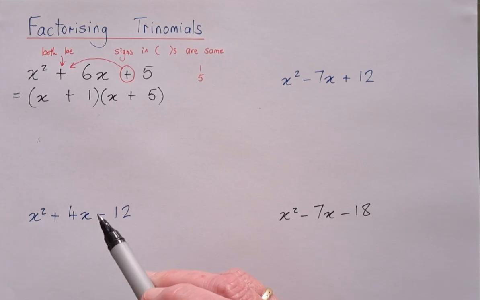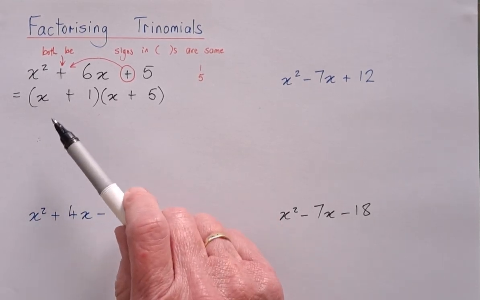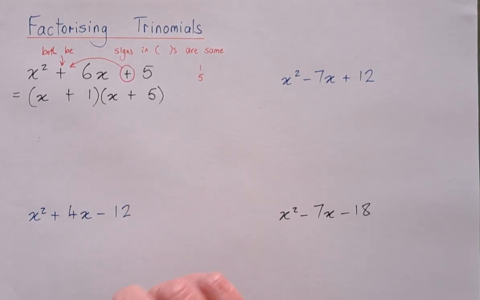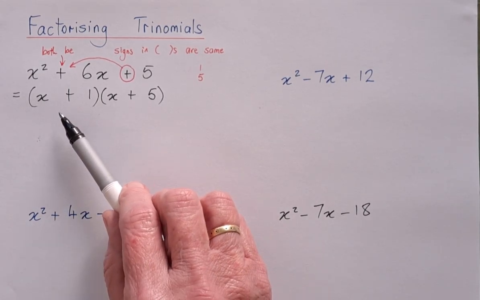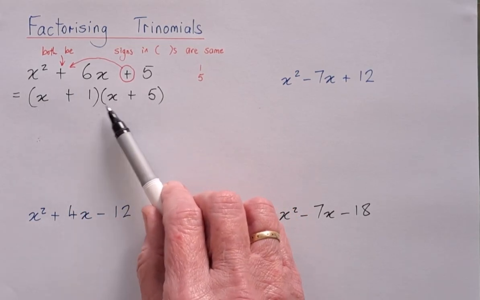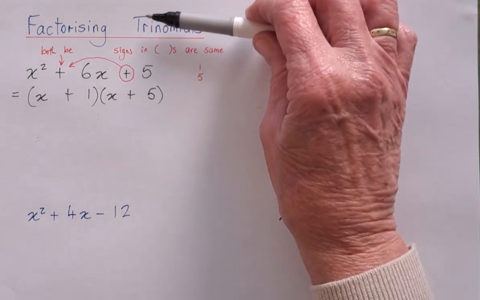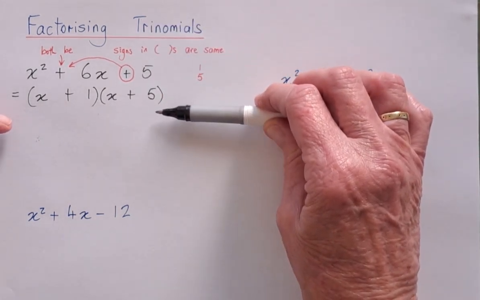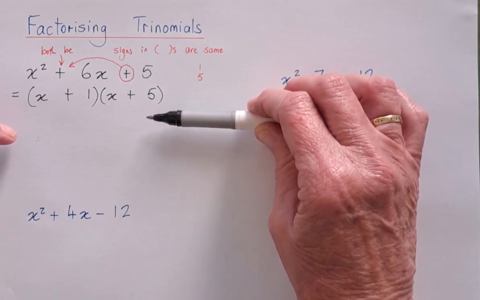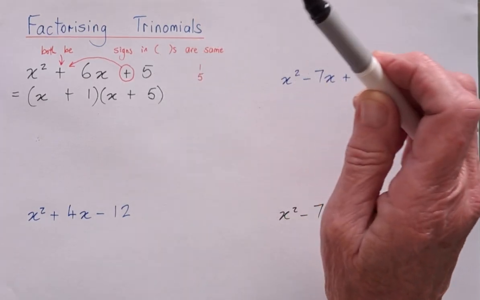And if you go to a video on multiplying brackets out, which will be going onto the channel quite soon, you'll see that by using the FOIL method of multiplying firsts, outers, inners, and lasts, we will get back to that. So when we're factorizing a trinomial, we're creating brackets, and when we're expanding the product or multiplying two brackets out, then we get back to that form where there are no brackets.